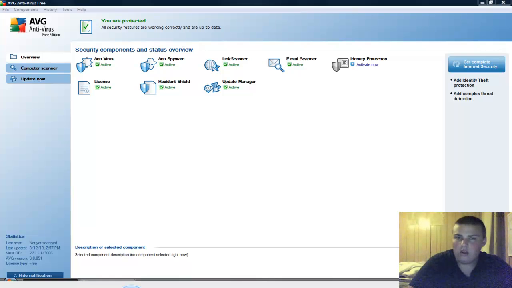But if you want a good one, it takes a while to get used to, and if anything goes wrong with your computer, you need to know what you're dealing with when it comes to this software. But it's a firewall. I had it mess with my computer once, but that was only because I didn't know how to use it. But if you know how to use it, it's really good because I have it now. I think, pretty sure. I don't know.